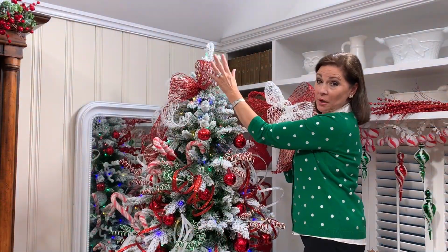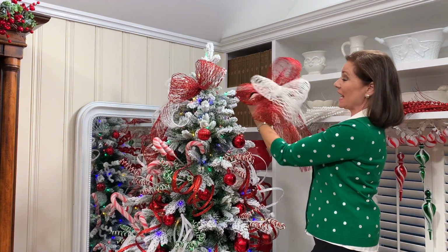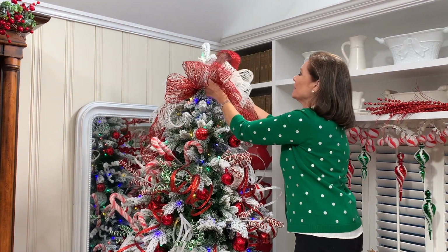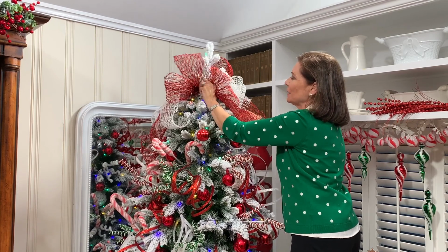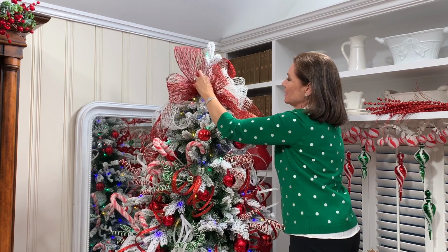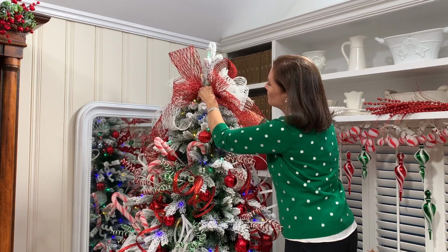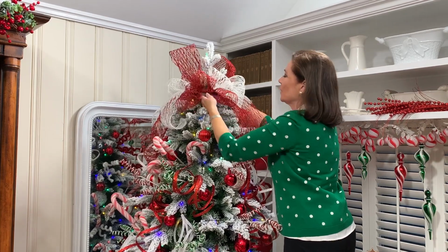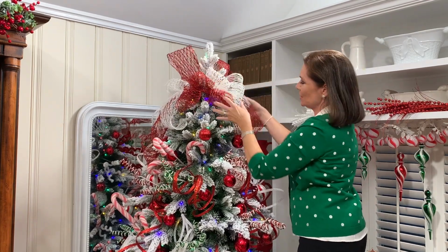So I've secured 1 bow to this side of the front of the tree. Now I'm going to add this bow to the other side. And then together, they will give you the amount of fullness that you want on your tree. And I'm just taking that wire stem and wrapping it around that mesh ribbon. That's what I love about those wires. They just are stiff enough that they really allow you to secure it.